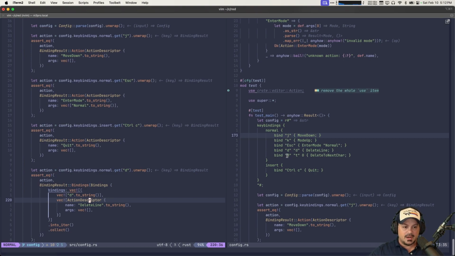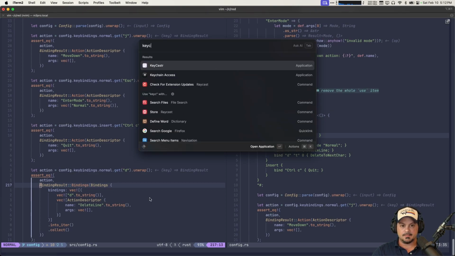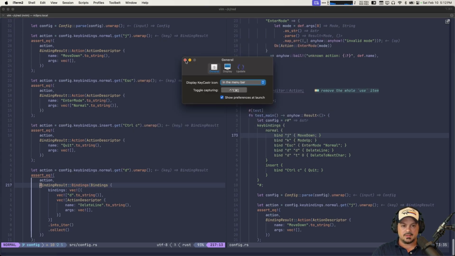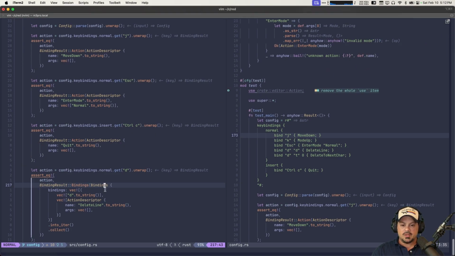And now I remember where I stopped and I was having second thoughts about this. For instance, if I am at a line here and I do, let me open Keycaster. Let me see if this is working. Yeah, let me put it here. So if I press delete to and then colon, it's going to delete to there, right? So the idea here is, how do I configure those bindings to accept a wildcard key, right?